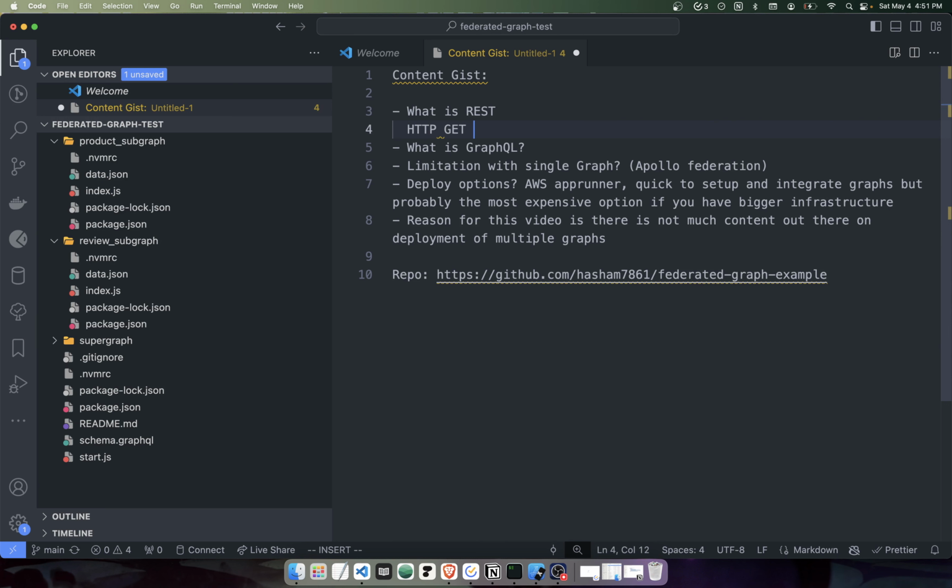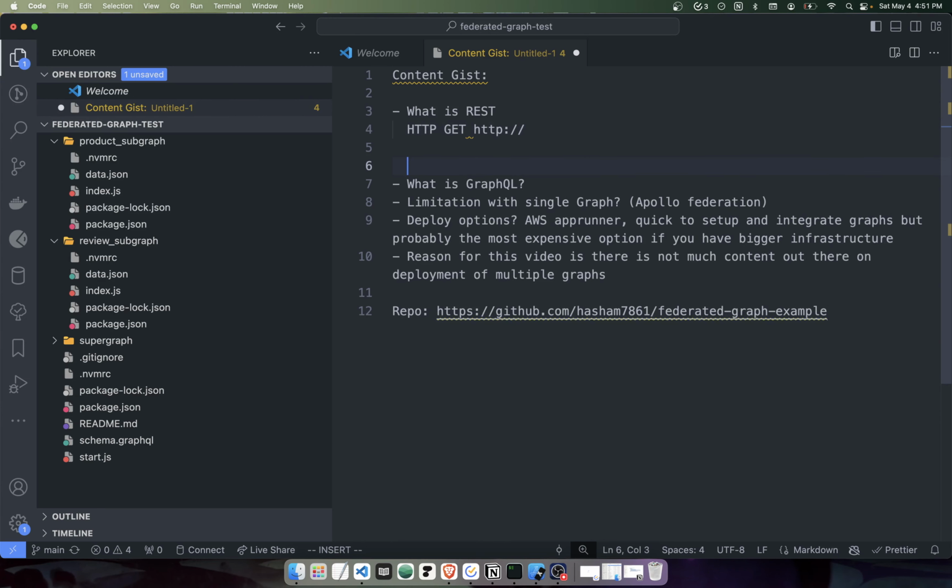You have an HTTP GET request to some example-api.com, and you're fetching products, right? You're fetching a product by some ID.